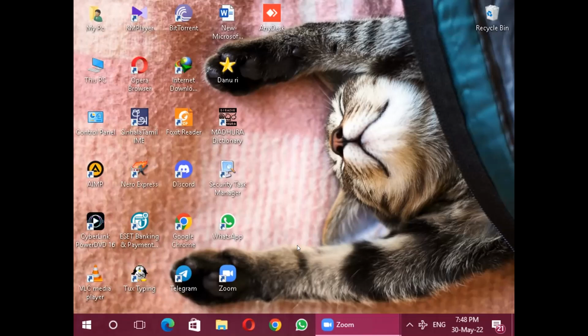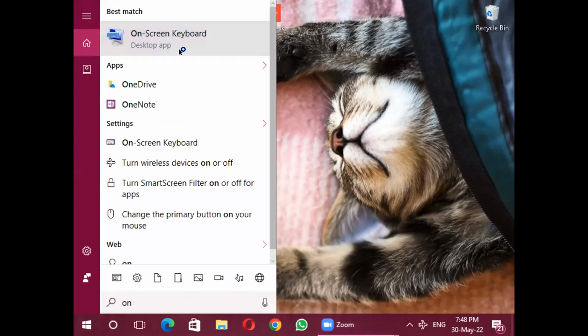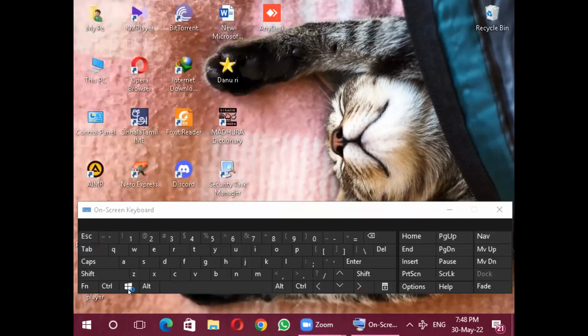Let's open the on-screen keyboard. Search for on-screen keyboard. Okay, now you can get that. That is the Windows key, and the print screen key you can see here, PrtScn. This is the Windows key and this is print screen. Press both together, the Windows key and the print screen key. You can use the keyboard now.